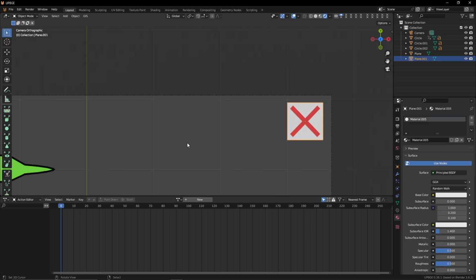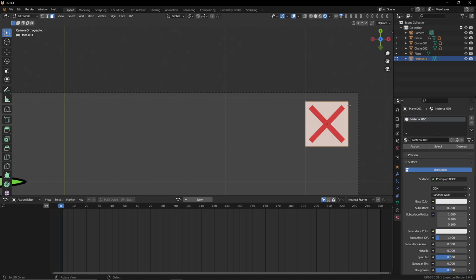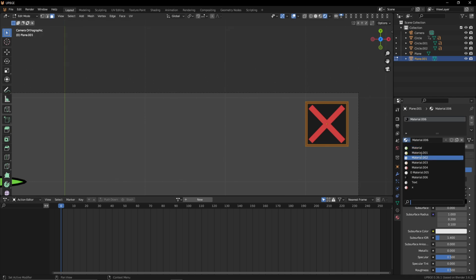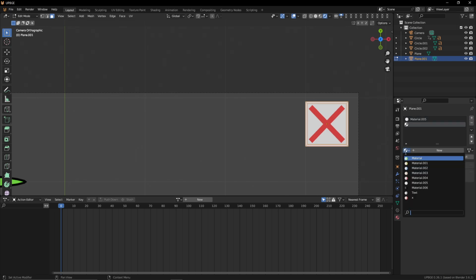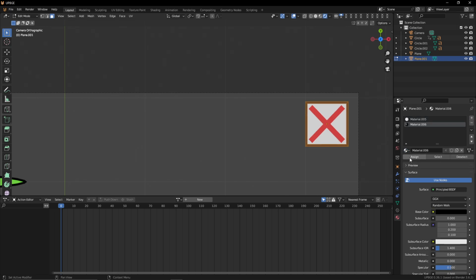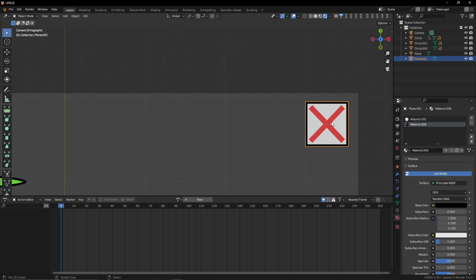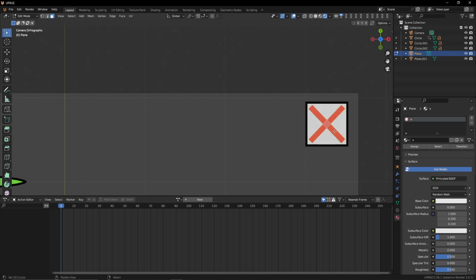Alright, so I'm going to do the same with this UI. I'm going to make this one a little bigger. Control I. I'm going to use that same material. Oh boy, I did the same thing I wasn't supposed to do, so that's going to be the white material. And then I'm going to make a new material. So something like that.